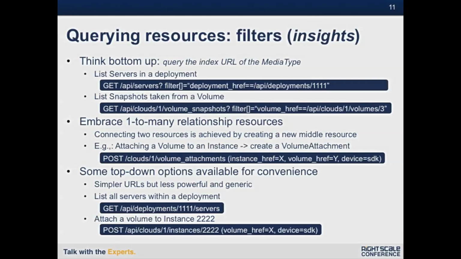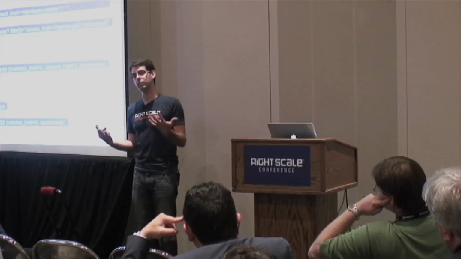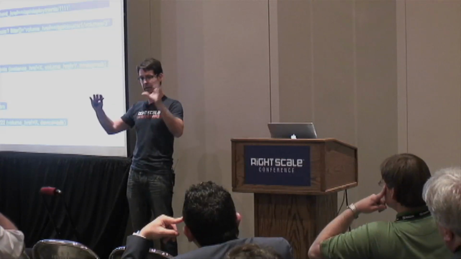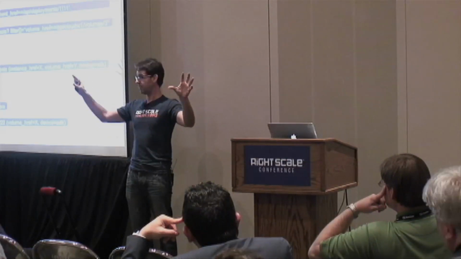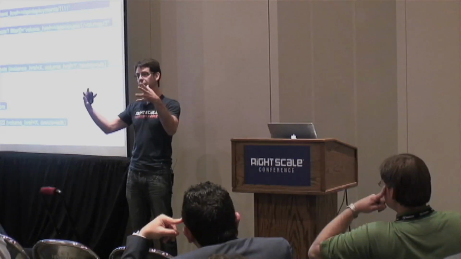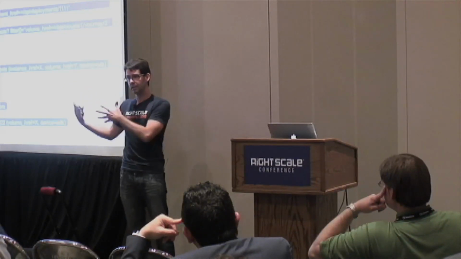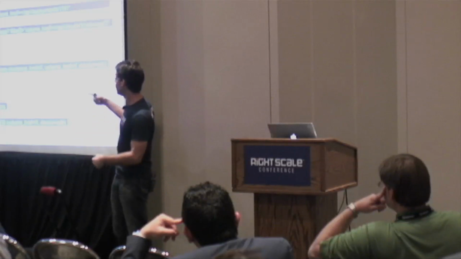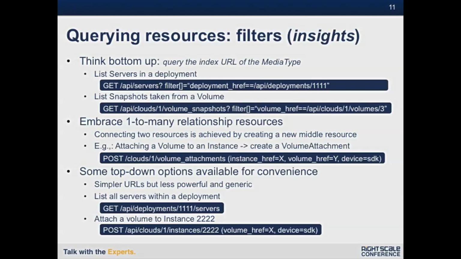There's also an interesting thing to keep in mind, and that is that we have some resources that are exposed that are really relationships across other resources. So for example, we have the volume attachment resource. Volume attachment is an entity that relates a volume and an instance, right? If that volume is attached to an instance, there will be a volume attachment. So sometimes you have to use that from the point of view of querying it, right? For example, if I want to attach a volume to an instance, what I want to do is create a volume attachment entity. The volume attachment is the one that relates the two, right?